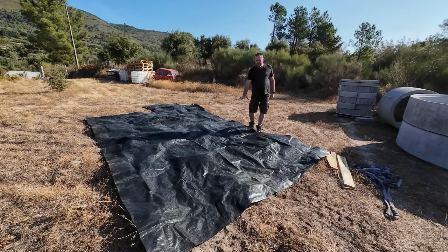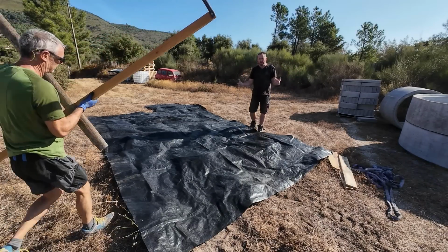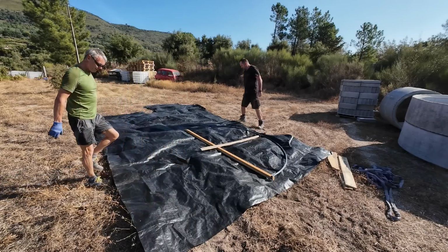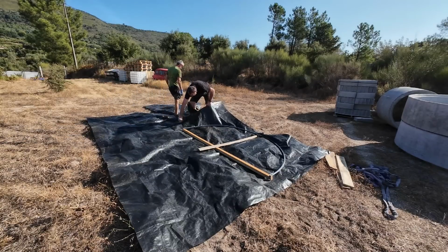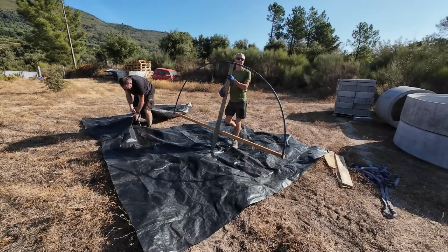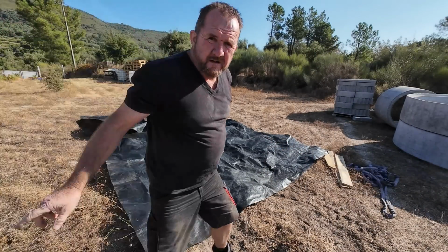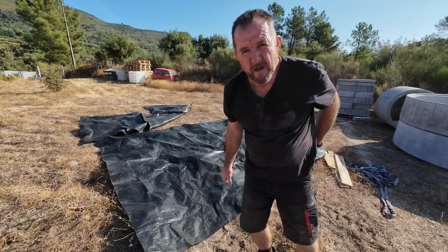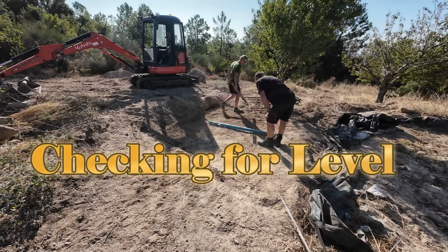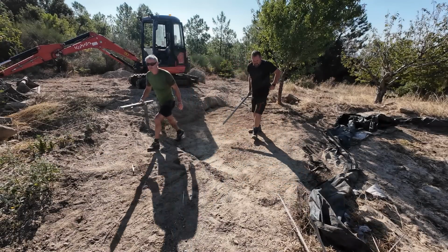So this is just like a waterproof membrane, which we're going to sit the ring on. Well, we'll have this first, then some mesh, and then we'll sit everything up. Yeah, it'll easily do that. Yeah. Cut it off. So this is, I think it's called EPDM pond liner. Yeah, looking good to me. Not too bad, is it? It's almost like we know what we're doing.